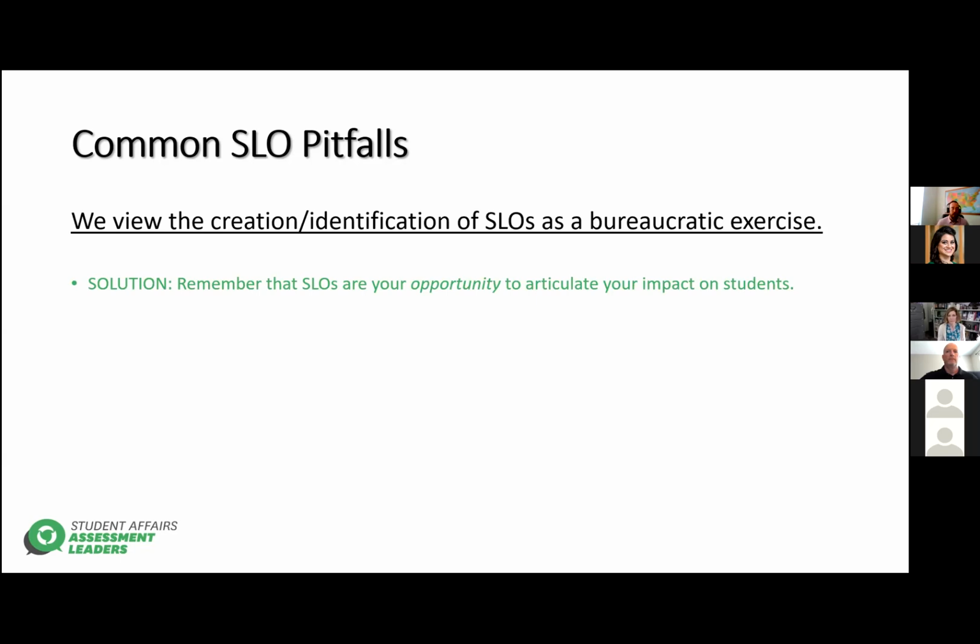In fact, when I first started doing this work fresh out of graduate school, I used to get very excited about this and say, student learning outcomes are how we say we want to change the world, right? This is how we say we want students to be different, again, from the day they walk in to the day that they leave.